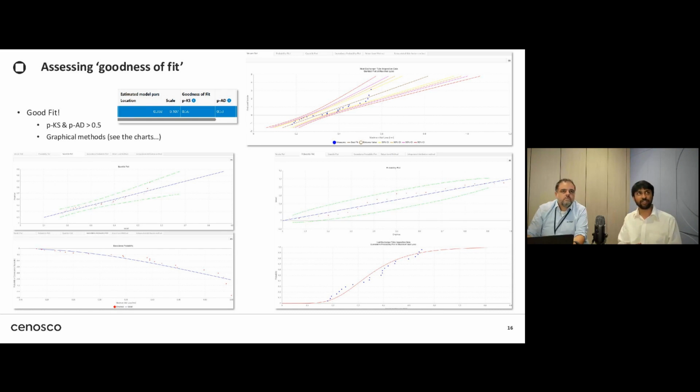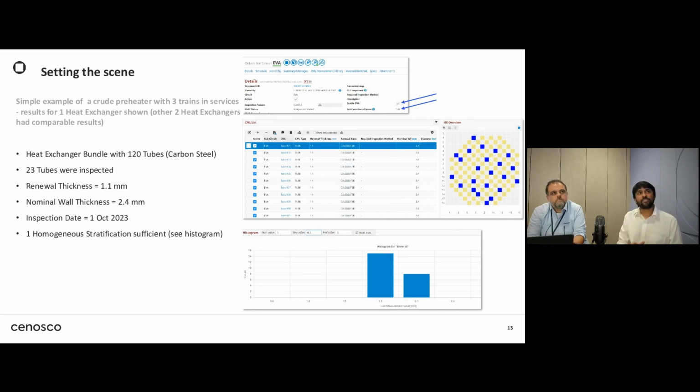If you go back to the previous slide, I've got one more thing to highlight there. On the previous slide, just at the bottom, there's a histogram that highlights what the outcomes were from the inspections. About 65% of the tubes had minimum remaining wall thickness results from around 1.8 to 2.1, and about 35% of the tubes were around 2.1 to 2.4. So as you can see, almost all the inspected tubes were within a specific range. The inspection results were not chaotic. It wasn't everywhere. It was still very focused on a specific range.